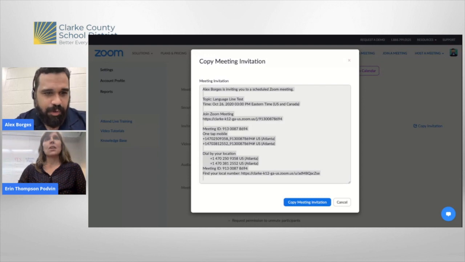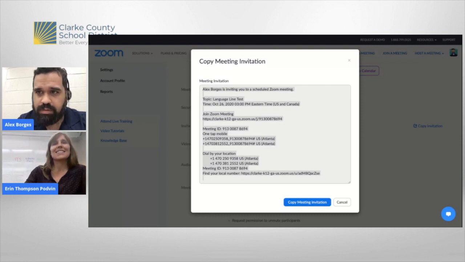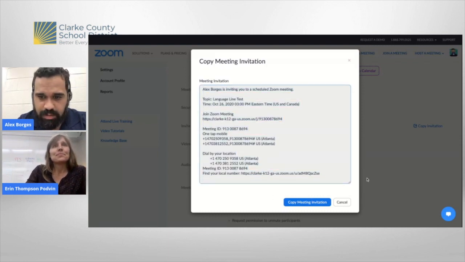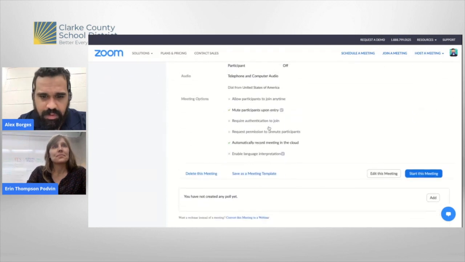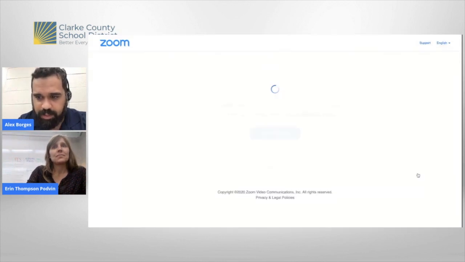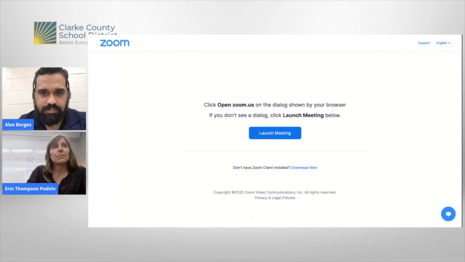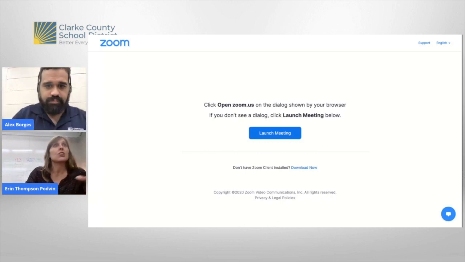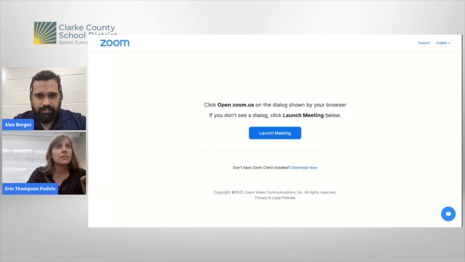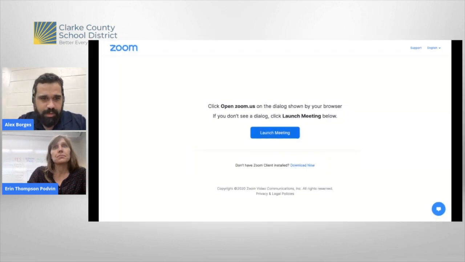Jump right in. And I'm going to do the same. I'm going to switch screens so that we can see what we're doing in the Zoom. Okay. Let's see. I'm going to go ahead and start the meeting. And as a parent, I'm joining in a traditional way, like I can join with my computer audio, correct? That's right. Okay. Now let's see how I can change the screen.